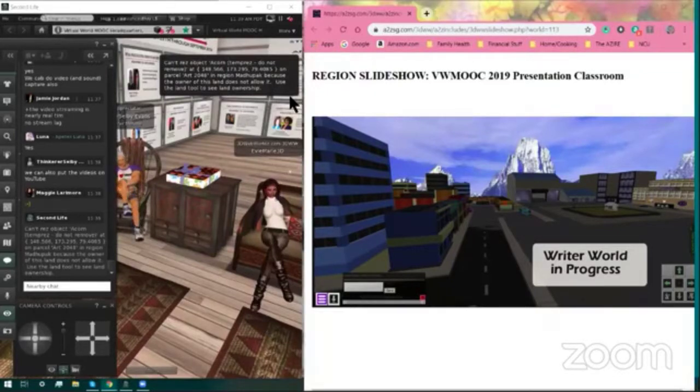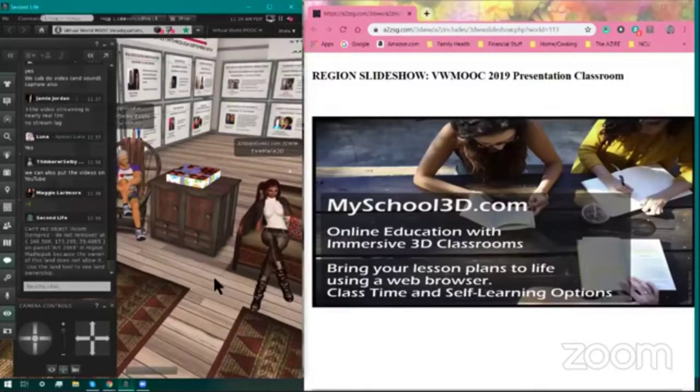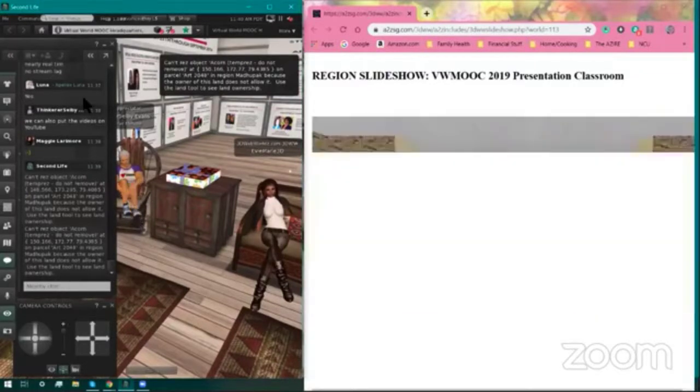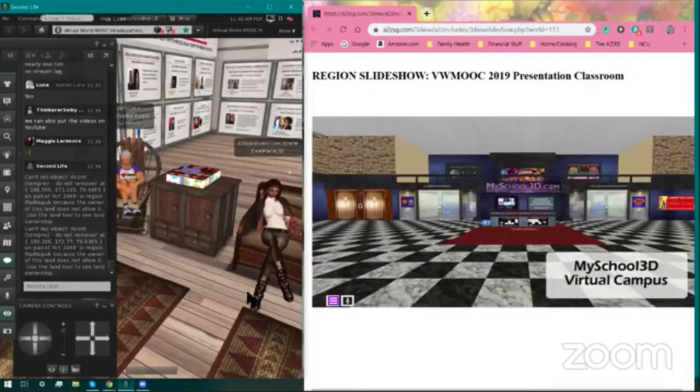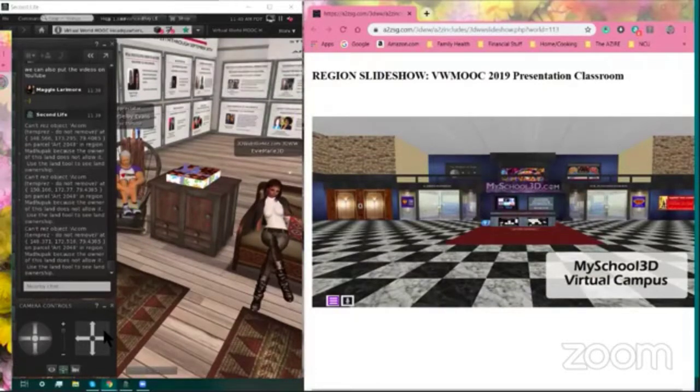Okay, so let's get to finally why we're here, the MySchool 3D portal. As I mentioned earlier, when you log into MySchool 3D, you land in the lobby if you're using the portal entrance. We're going to use a different entrance today, but this is what the lobby looks like. When you enter the school, you can either walk down the hallways to enter classrooms, use the elevators to go upstairs. You can walk outside, and there's also a park out back that teaches people how to make the transition from 3DWebWorldz into virtual worlds like Second Life and the hypergrid.